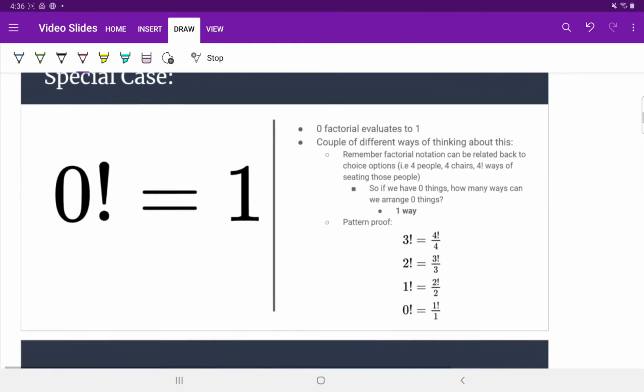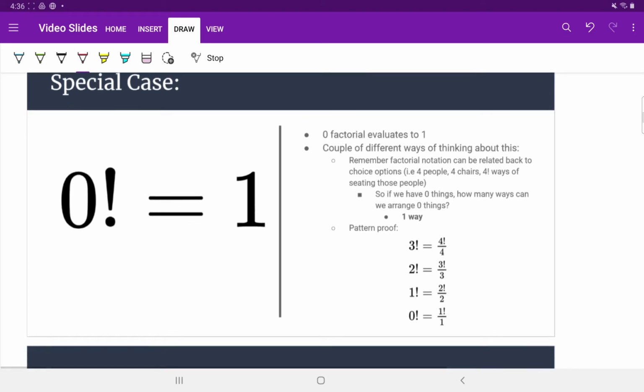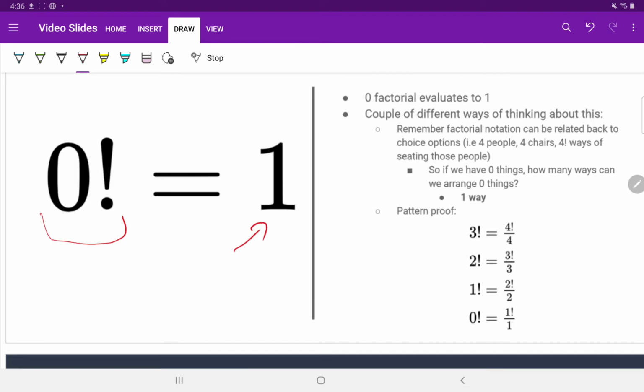And we do have a special case of 0, because I did say positive integers, which would imply that 0 would not be included in that. But 0 factorial actually does have a value assigned to it and is very important to us, and it evaluates to 1, okay? It's one of those things where you can just ignore me, skip ahead a minute, and move on.